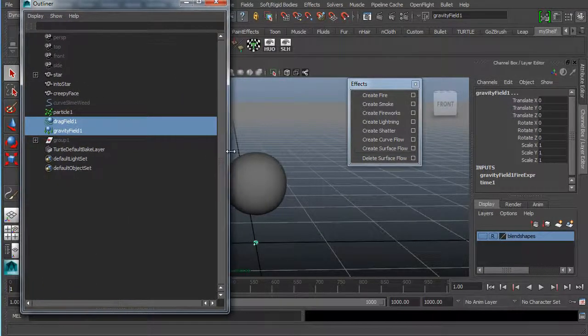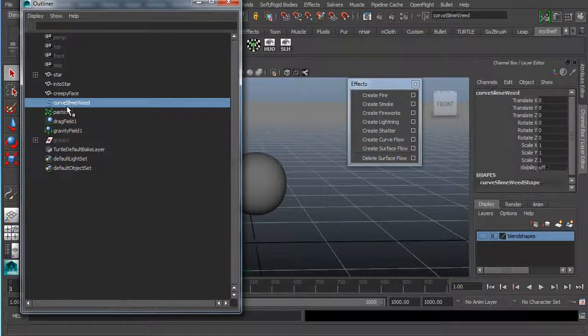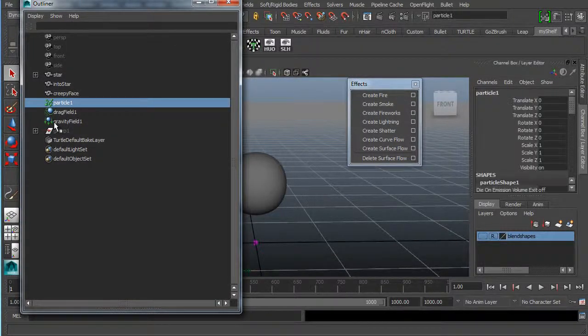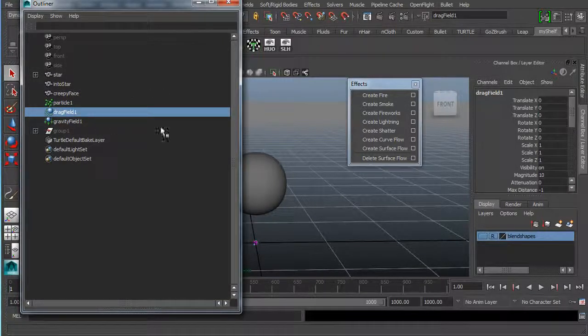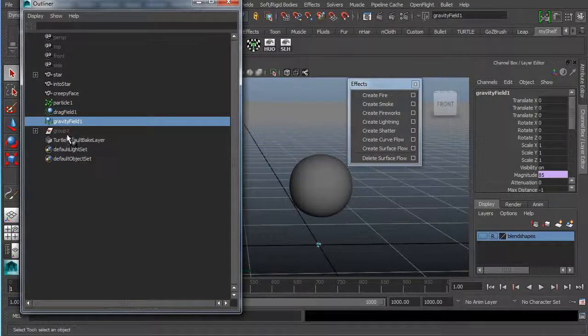And you're going to see that towards the bottom it creates our nodes. This is from another one that I'm going to bring up, but we have particles, so we're going to have particle objects emitting from this. That's going to be the fire. We're going to have a drag field, which is going to be for some of the forces that work along with this. And you're going to see that when you change some of these, it's going to correlate with some of the settings for the particles, some of the settings for the drag field. We have the gravity field, so we're going to have settings for that as well.